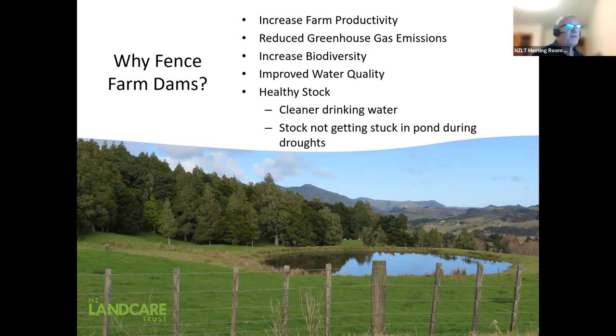Recent studies have shown that most farm ponds produce four times the amount of greenhouse gases than any freshwater system. Part of that is because of nutrients coming in from the landscape, since they're mostly in agricultural areas — most farm ponds have high levels of nitrogen and phosphorus, and those ponds are cycling that and releasing methane. What the research has found is that by fencing off those farm ponds and enhancing them, you can get those greenhouse gas emissions down to basically what other freshwater systems produce. It's just an easy way to reduce our impact on greenhouse gases.